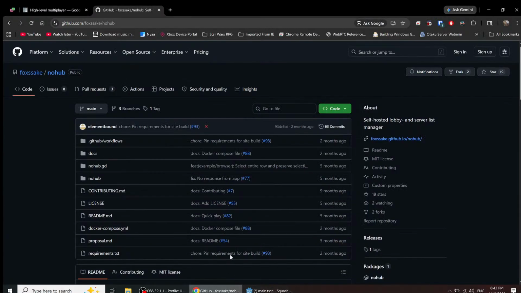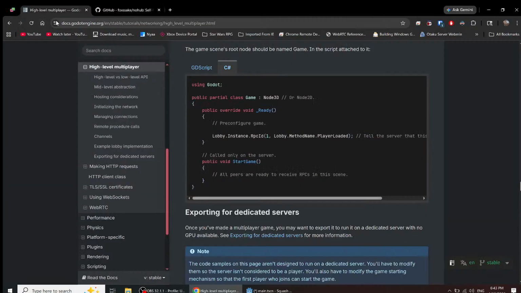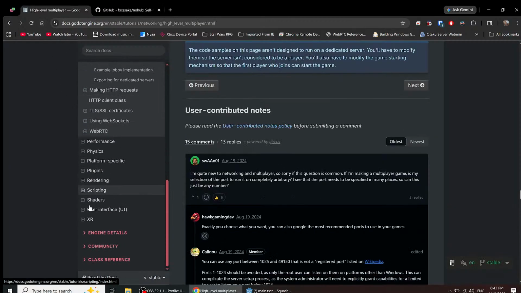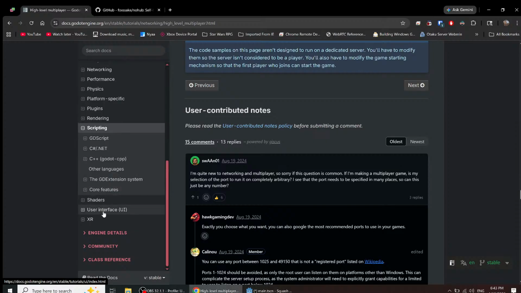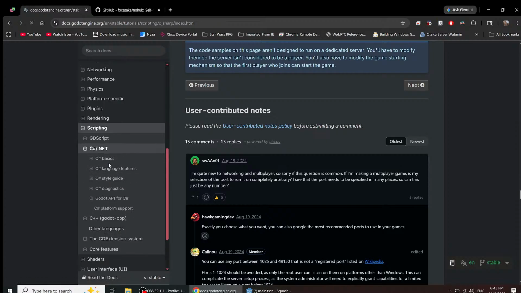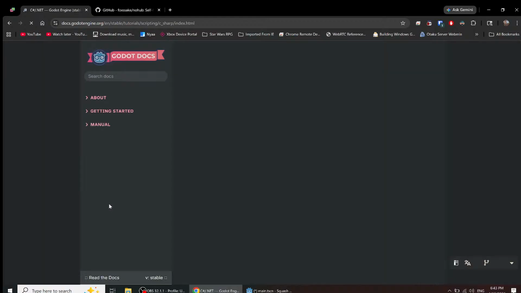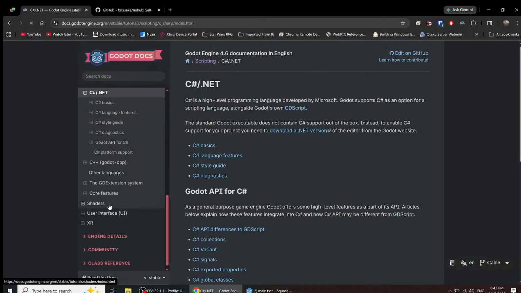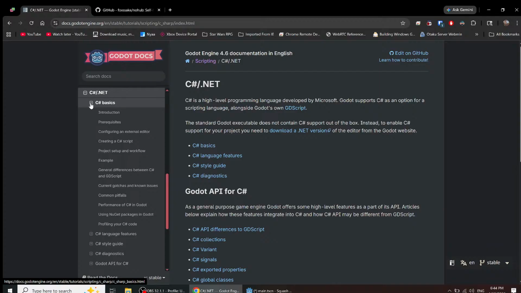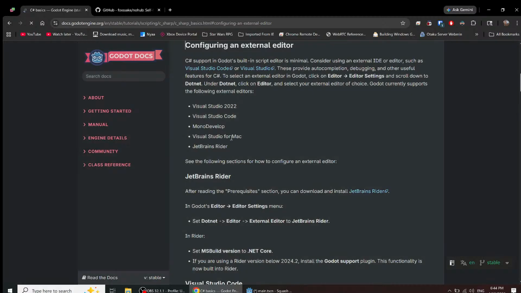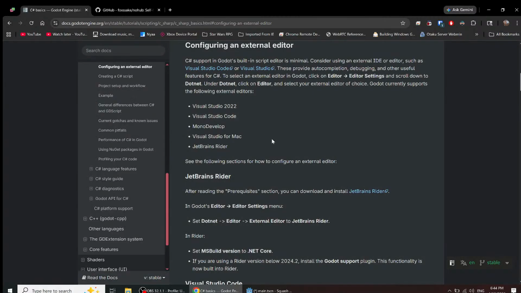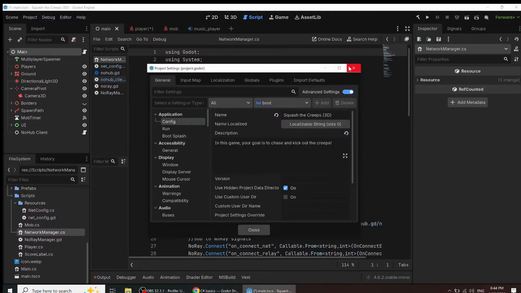All right, let's look and see. Oh, editor settings, project settings.